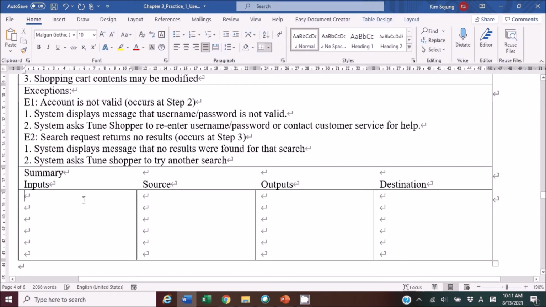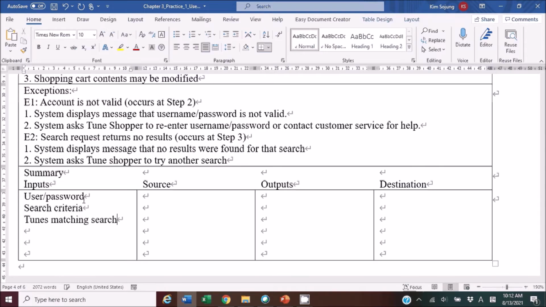Yes, so last category. So let's consider input, source, output, destination. So username, password is input, right? And then search criteria or search option can be the input. And choose match search.